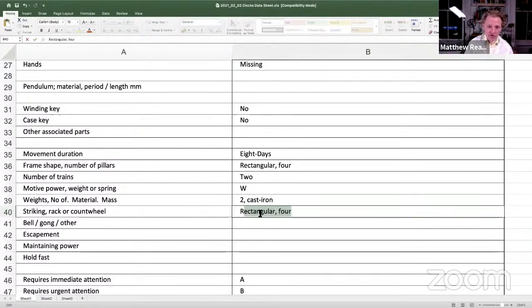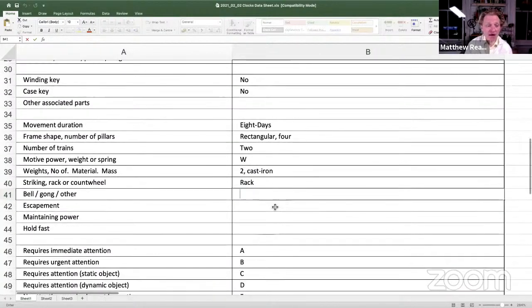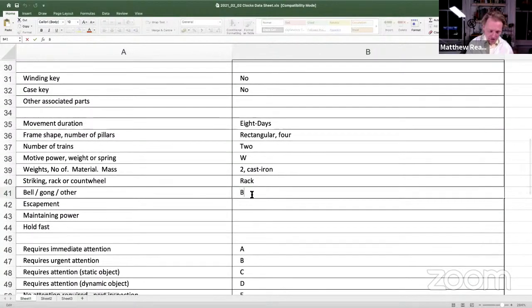Rack or strike, count wheel striking. It was really great to see one of our Facebook attendees or contributors today who's got an 8 day clock, not unlike this one, but the rack is missing. So that's brilliant. That's a lovely bit of geometry and a nice bit of filing as well. Bell, but doesn't have a bell. Don't think it has a bell.